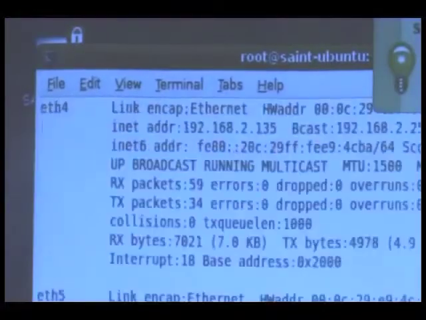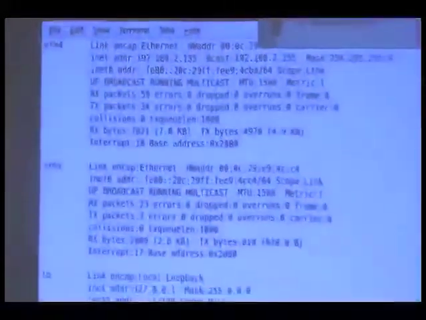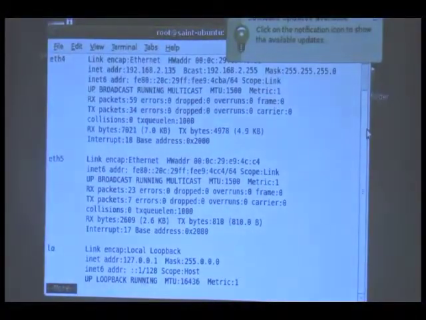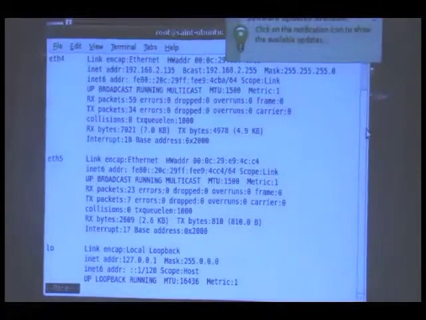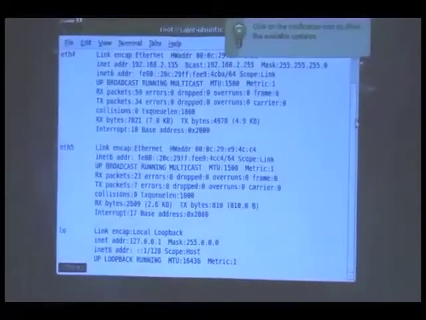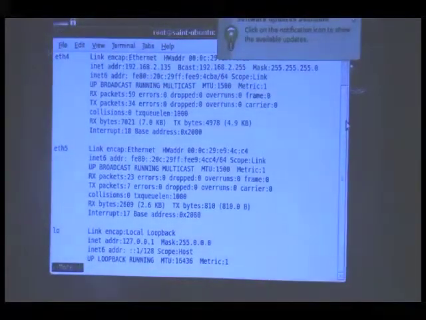Pipe it to more. That's what I was telling you about, see? I'm eth4 and eth5. See, I'm 4 and 5? Since I'm 4 and 5, what are you guys? What are we looking at? ETH4? ETH5? Or ETH5, yes. Are you 4 and 5? I've got 4 and 5. Wow, we're lucky for once. Hit the Q. That exits you out of the pipe to more.